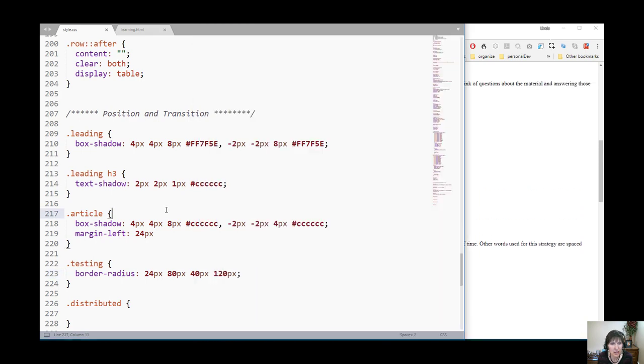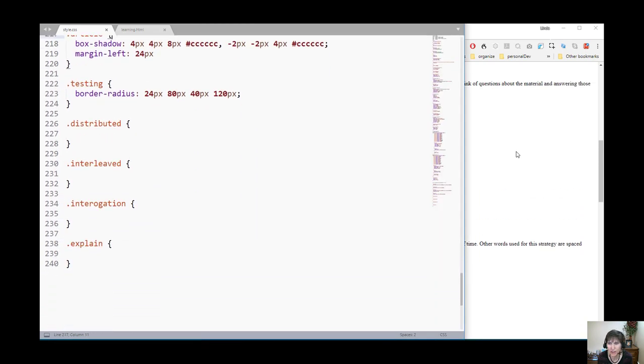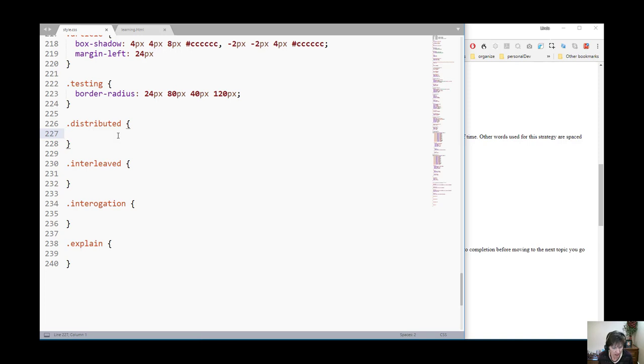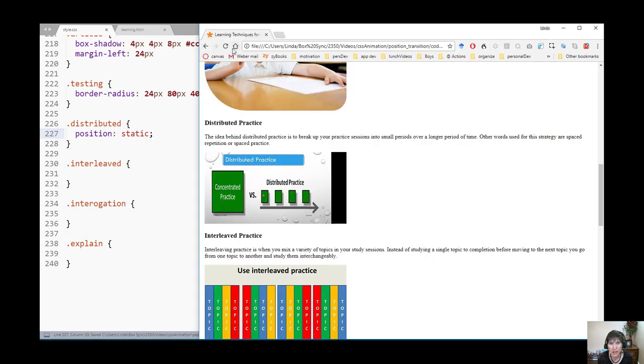Okay, the next topic that we're going to talk about, and have you again work along as we do this so you can make it work on yours, is we're going to talk about position and what the position property does. So I'm going to start with this image, and I'm going to set the position to static. Now this is actually called non-positioned. It's the default, and that's what it's already set. So adding it here doesn't add any value. I just want to list it so you see what that looks like and what it means.